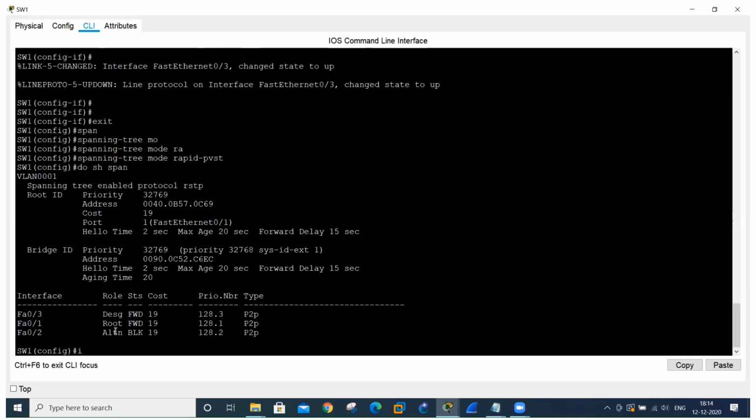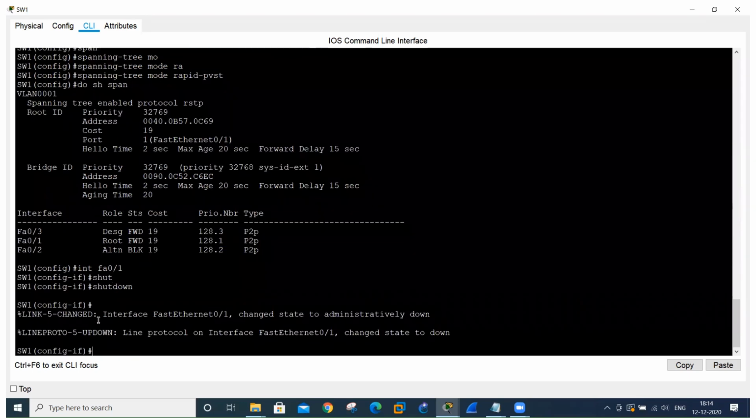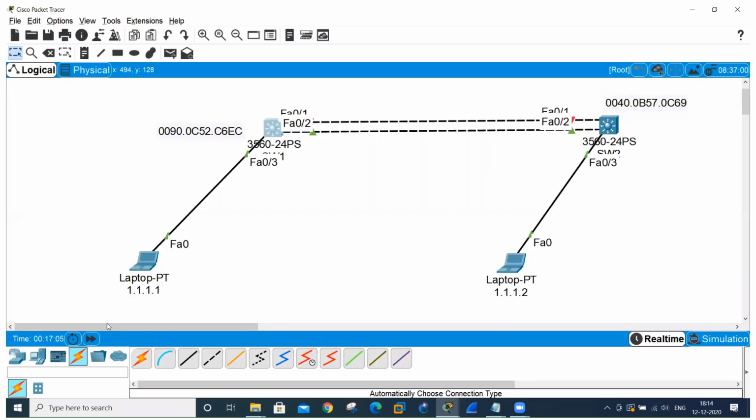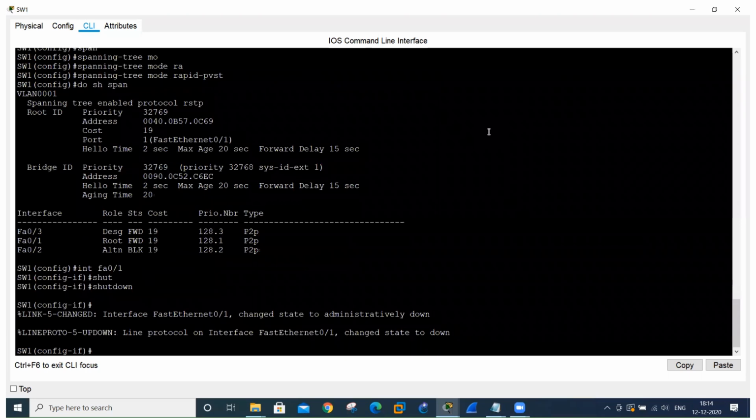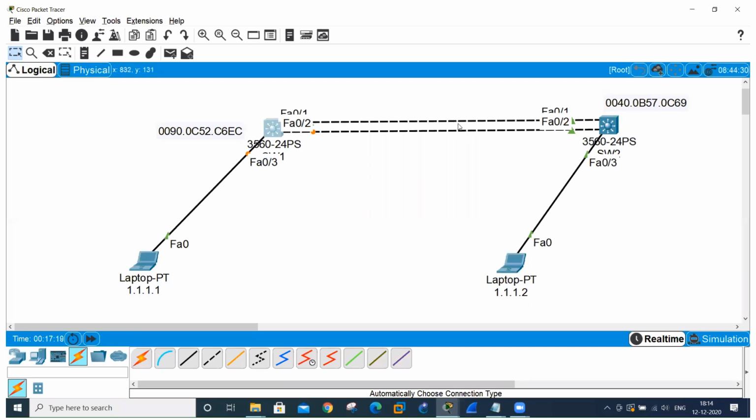Okay, the only good stuff is that if I go ahead and go to the root port, interface Fa0/1, and I will say shutdown. Okay, done. Once I say shutdown, then immediately the rule is that your next link should be coming up. Okay, I think I did that without showing you the diagram. I will say no shutdown here. First of all, we'll check how the diagram looks. So right now your Fa0/1 is the active link, right? And the below one, Fa0/2, is the link which is down, which has that amber color.